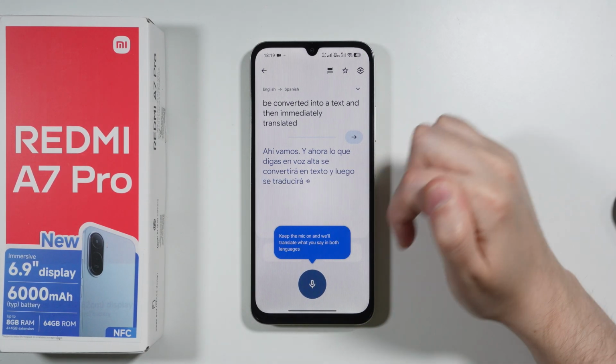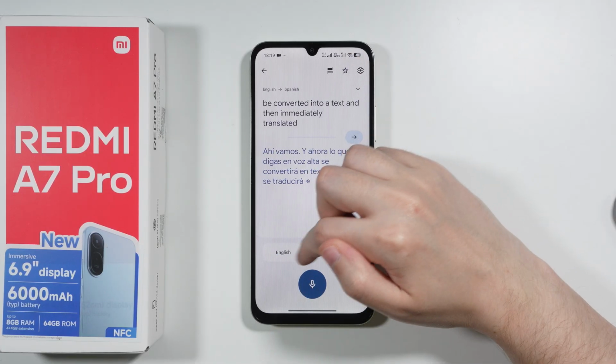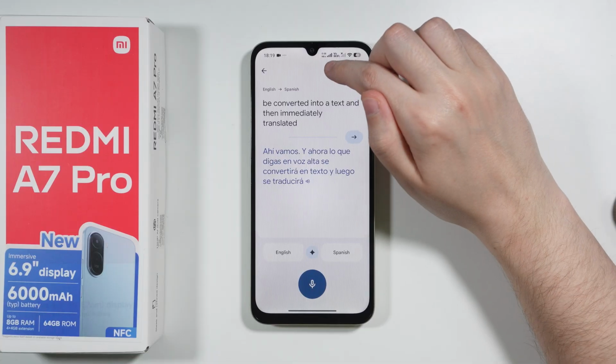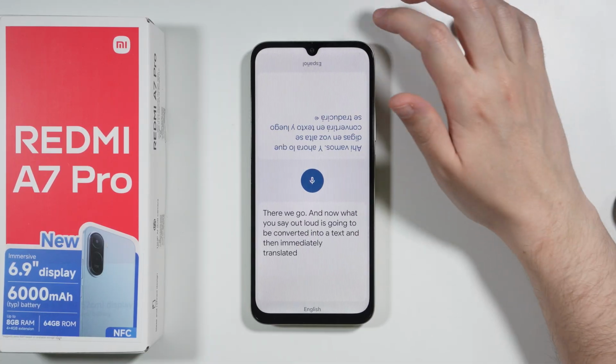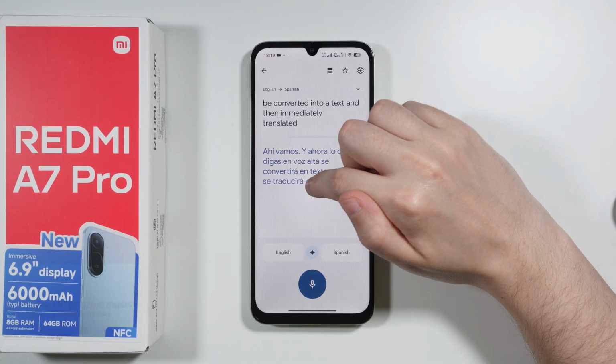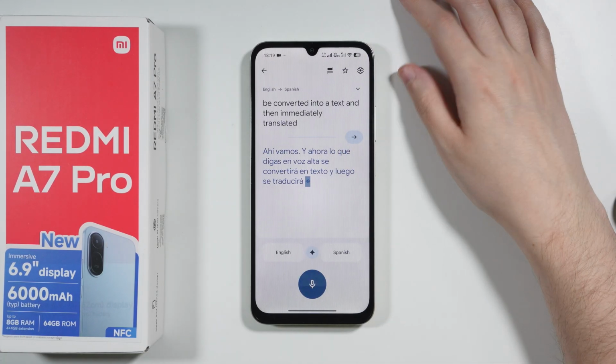You can tap on the microphone area to stop the microphone. And you can also switch these languages. You can just tap on them to choose whichever language you want to translate from and to. You can switch to the face-to-face view, which might be a little bit convenient to use in certain situations. You can also use the speaker icon over here in order to play the translation.